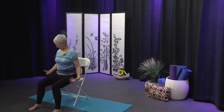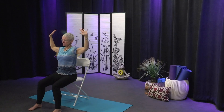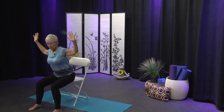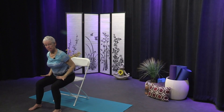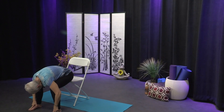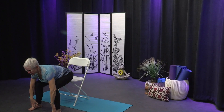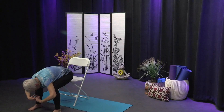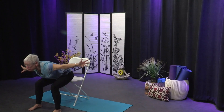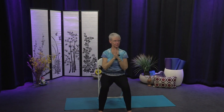One more round, then we can rest. Inhale the arms out to the sides and up, exhale to cactus, inhale lean halfway, exhale hands glide down across the thighs, over the knees, down to the ankles as you pour the torso and crown of the head down. Inhale to a nice long spine, lift and lengthen. On your exhale fold. Inhale sweep the arms wide, bring yourself all the way up, reach to the ceiling. Exhale hands to your heart. Fabulous job — a whole body workout.